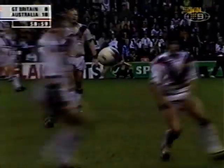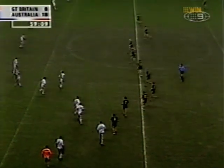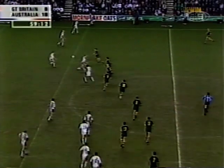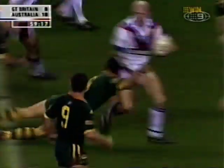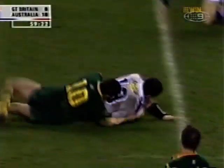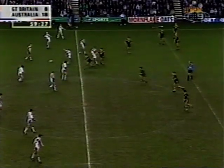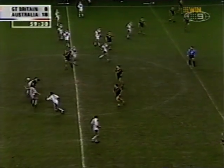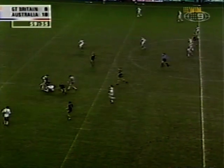That's a bit early. Deacon to Peacock. Terrific Australian defence again. Johns and Jamie Lyon. A 10-point gap as we have 21 minutes remaining. Farrell goes wide to Connolly and wide to Senior. This is the danger man. Senior inside to Farrell. Stevens is hunting him. And Stevens and Cairns get the British captain to ground on halfway. Connolly. Deacon. Oh, not the best kick, not the best pass. What on earth!